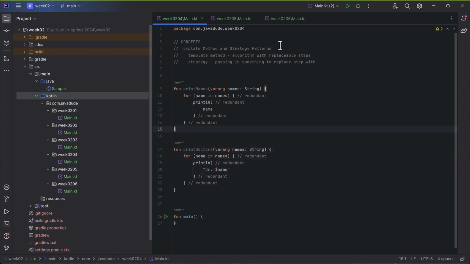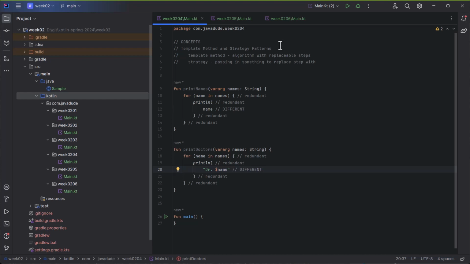So we'll notice how what's being printed is changing. The actual argument that we're passing to println is different, but the general algorithm here is exactly the same. We're just tweaking a little part of it here. Whenever you have a case like this, it can be really useful to make a template method. So a method that has all of the redundant parts just being exactly the same all the time, but then the different part gets computed separately, and that gets passed in as an argument to the function.